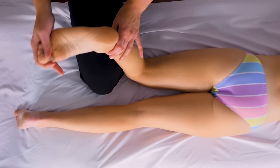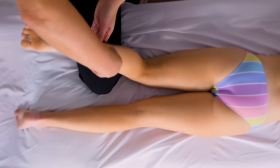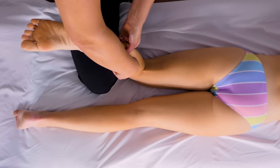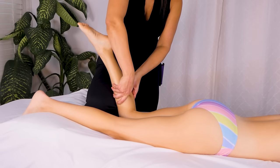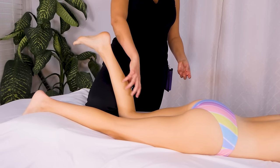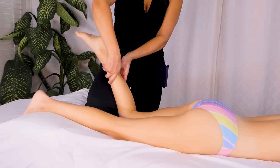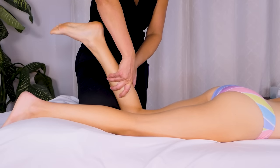We're gonna go one way. So go ahead and circle, Michelle. Good. And when we get about here for the meaty part, I'm gonna say switch. So reverse the other way. And you'll usually hear some clicking and popping through the ankle or through all that area just to get everything to release. Hurts so good, but hey, it works.